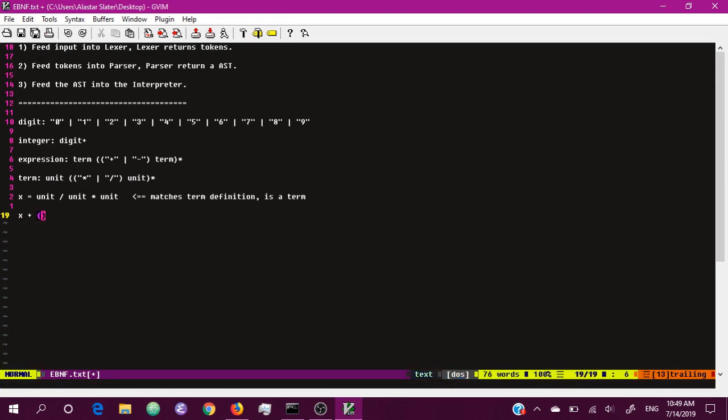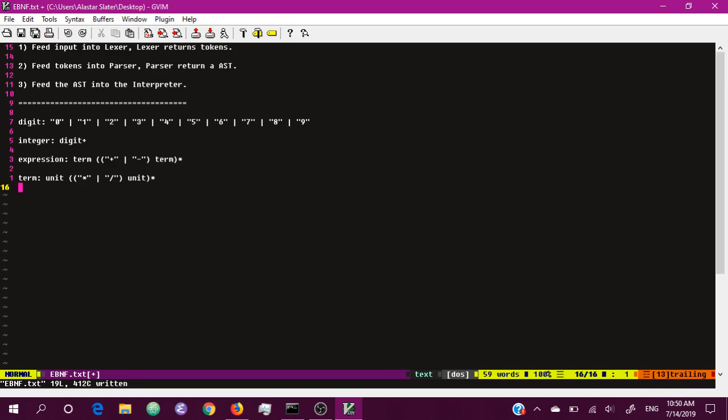And that could be a unit times a unit or something like that. If I was to expand this out, where I substitute x for the term, you can see, hey, we have an almost full-fledged expression here. We're dividing a unit by a unit, multiplying it, and then we're adding that to a unit multiplied by another unit. Now, we still don't know what a unit is, but we're getting really close.